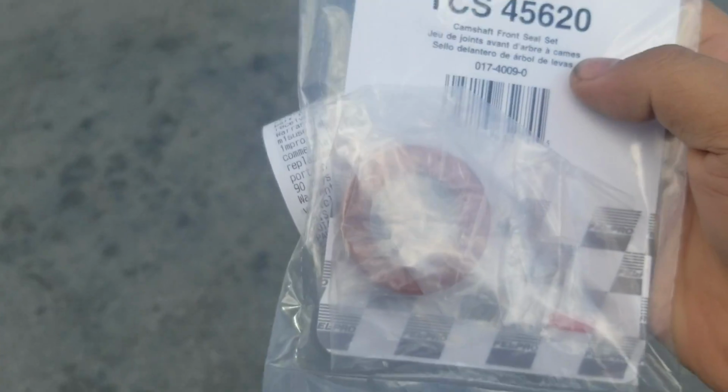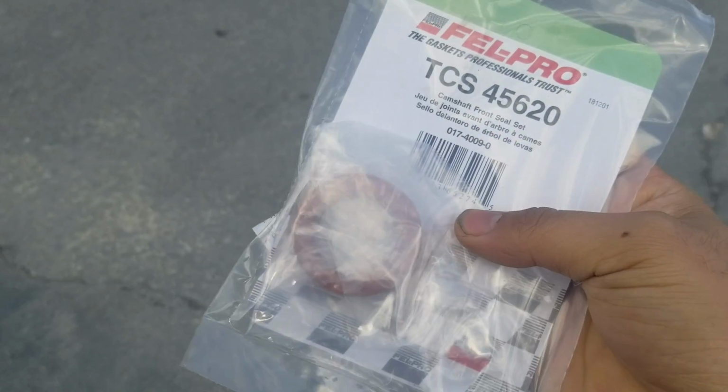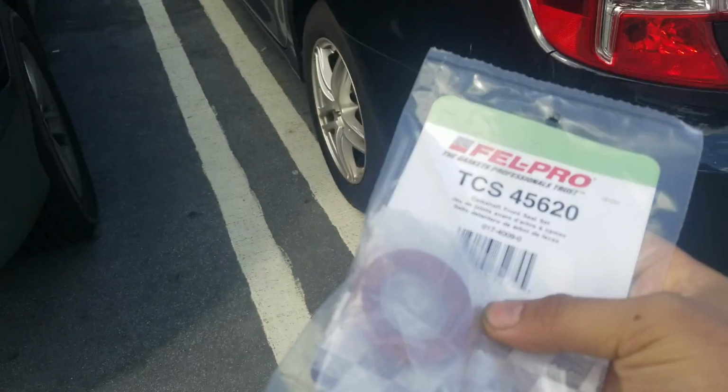Alright guys, so this was the seal that I forgot. We got it from AutoZone, camshaft seal, oil seal. We're gonna go ahead and put that in, but right now we're also gonna get food for the fish.